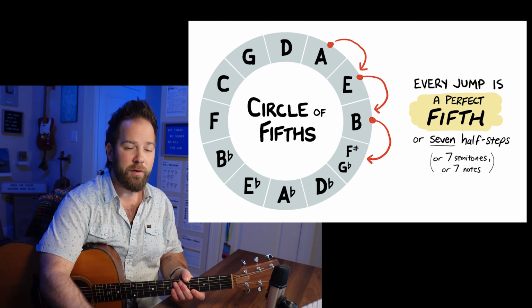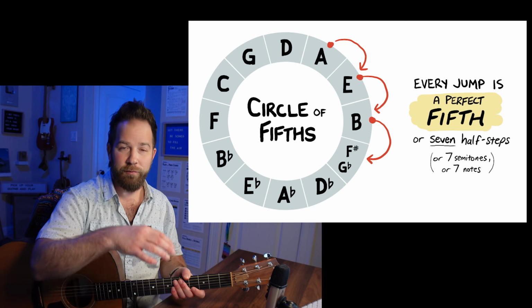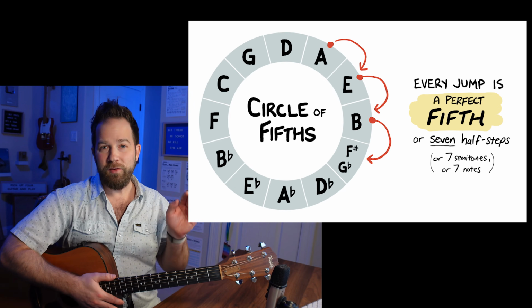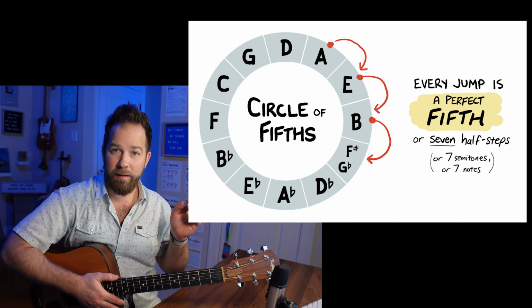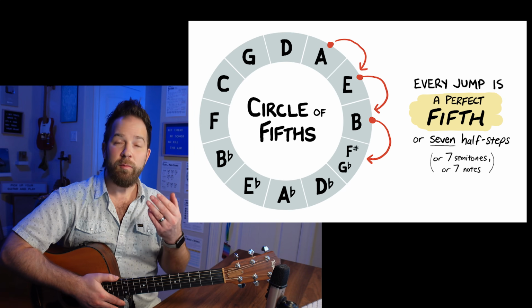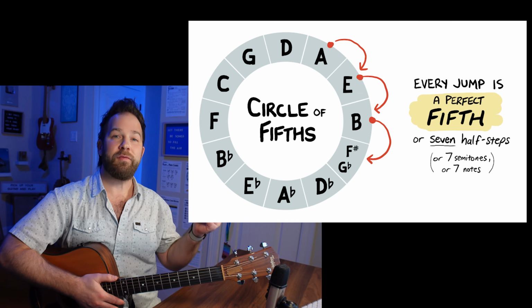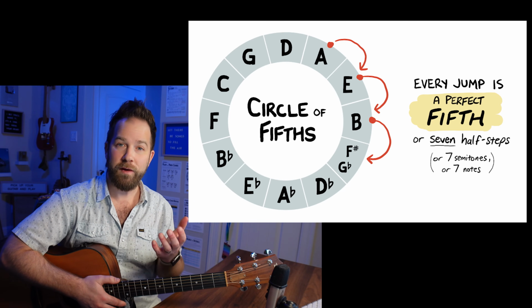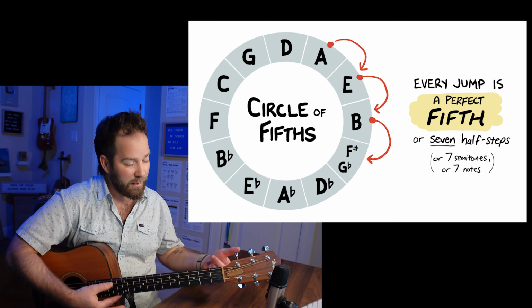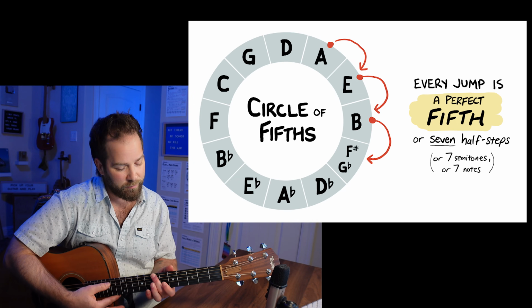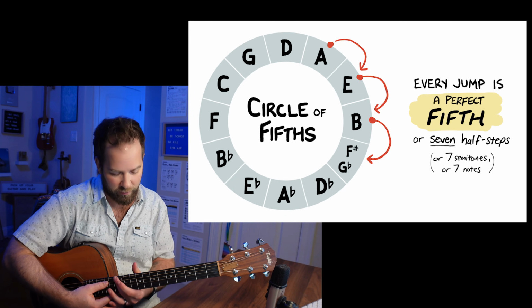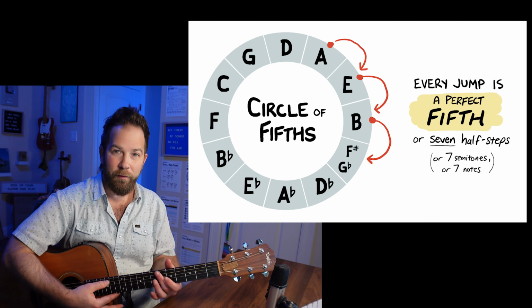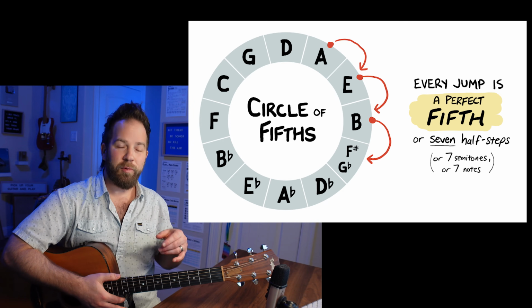The circle of fifths looks the same exact way, right? The format's the same, but the difference is instead of jumping one half step at a time as we move from square to square, as we move clockwise, we're going to jump 7 half steps, right? 7 notes, right? Or as far as intervals are concerned, a perfect fifth. So if I'm on E and I jump 7 notes up, I'm going to go to B, and if I had a long enough fretboard, I could demonstrate that for you, right? So we're basically going to move around a perfect fifth at a time.